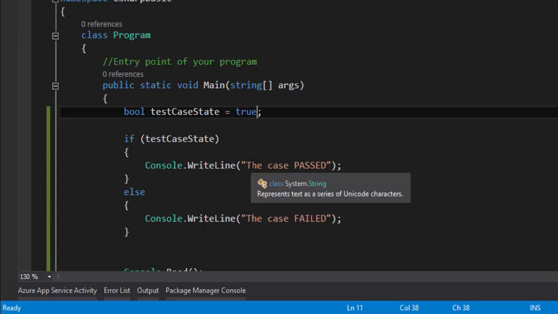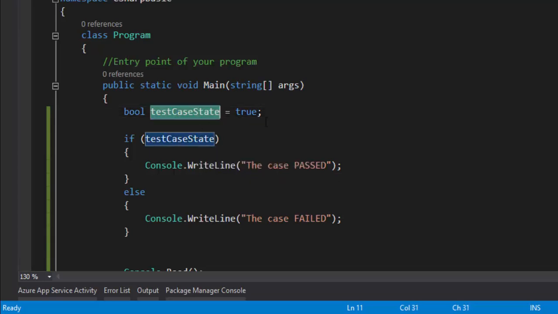But let's say the state has changed a little bit. Let's say there is a requirement where the test case state can be either passed or failed in the first generation of your framework, and in the second generation of your framework, your manager says, hey, I just want to have more states in the framework.